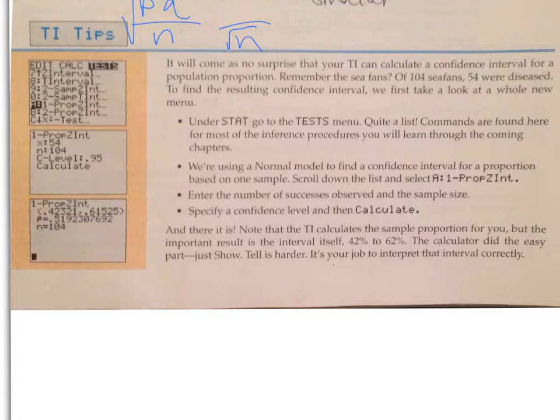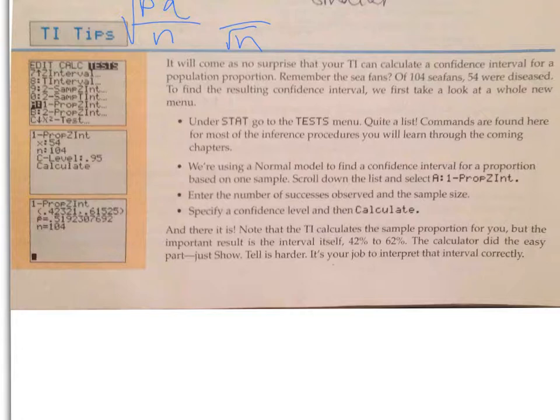So we can go second distribution. No, we don't go second. Sorry. You go stat. We've done calculate. We've calculated one variable statistics. We've calculated linear regression. For the whole rest of the year, we're going to go over to test. And we'll spend the rest of the year going through most of these tests and what's the difference between them. But for now, here's the reason it's so important to name them, so that you know what you're doing.